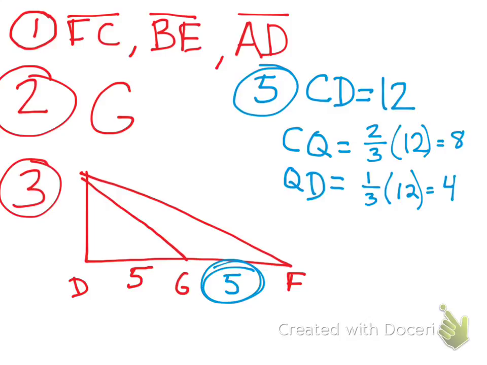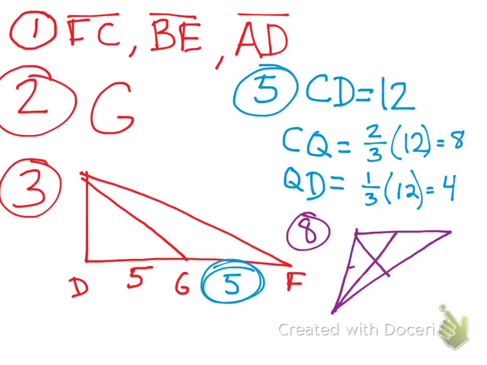Now, number 8's actually a little different than the way we did it in our notes, so make sure you're following along as we do number 8. I'm actually going to give you the whole diagram for number 8. So we have a triangle like this. I'll just label the important letters for this problem.